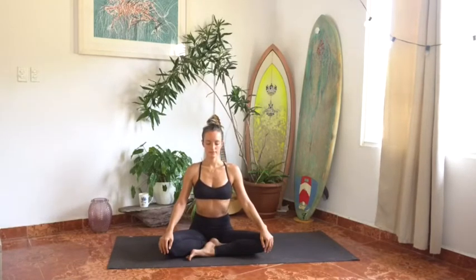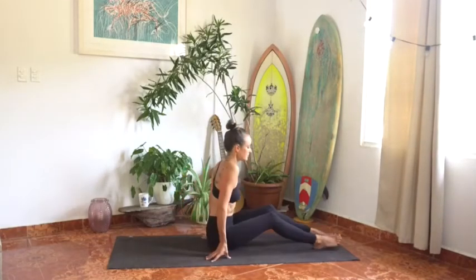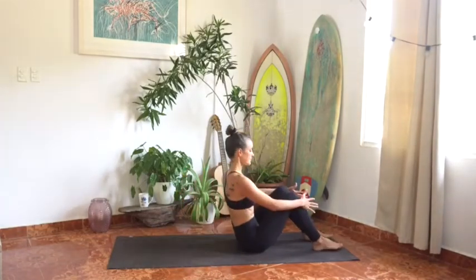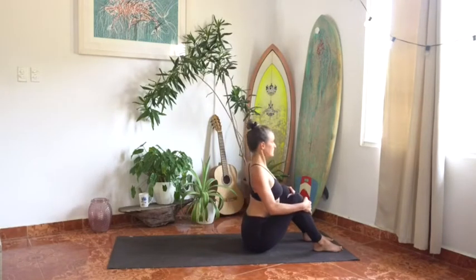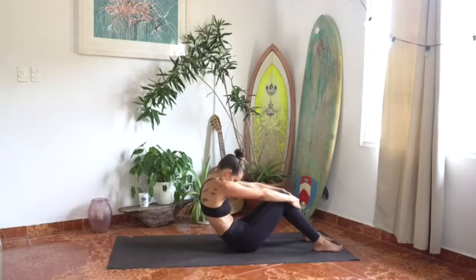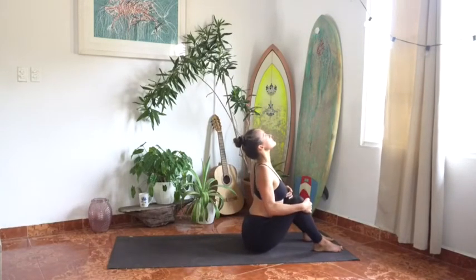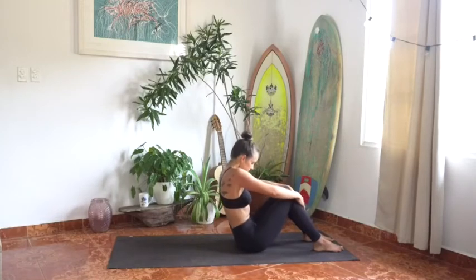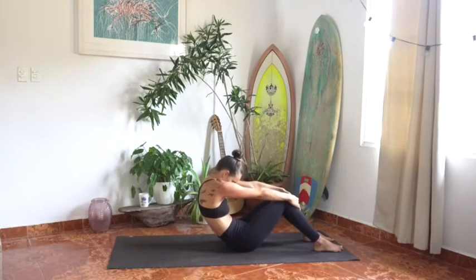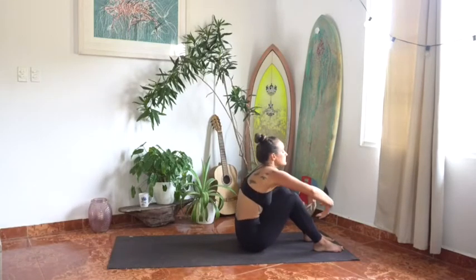Deep breath. Good. Then from here, you can walk the toes up toward the top of the mat, bend into the knees, hands to the front of the shins. Inhale, draw the chest and heart forward. Exhale, round back into the spine. Inhale, shift forward, the knees can open. And then as you exhale again, rounding back. Inhale, open up toward the top of your mat.